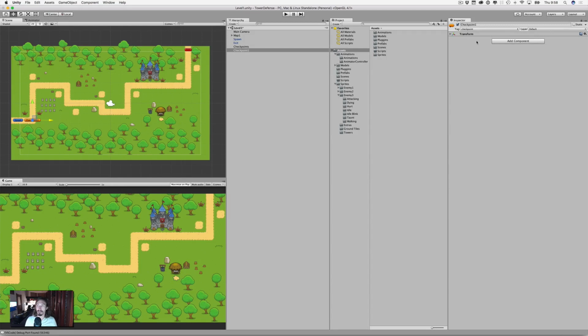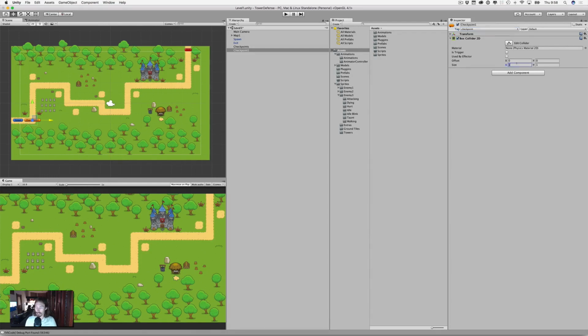And we need the same thing that we did for the exit, a 2D collider. So go ahead and add a component, physics 2D, and then a simple box collider will do. And you'll see that box is huge. So if the enemy hit it, right when he hits that edge, he's going to want to turn. So we're going to want to make this box a lot smaller because they're going to be walking down the middle of the path.